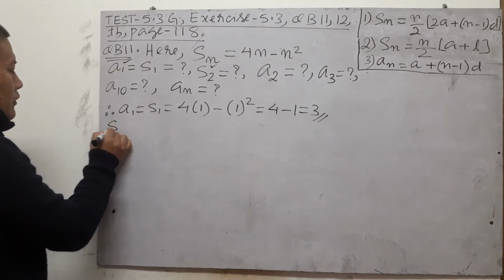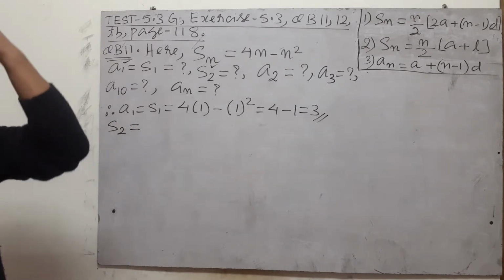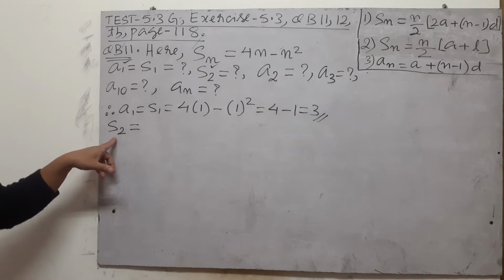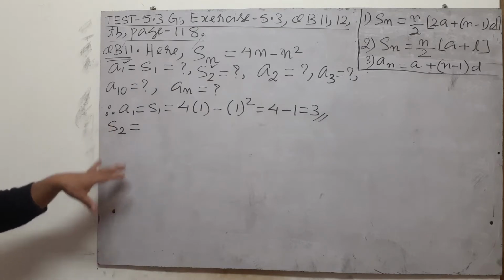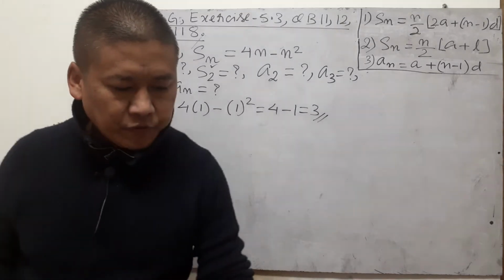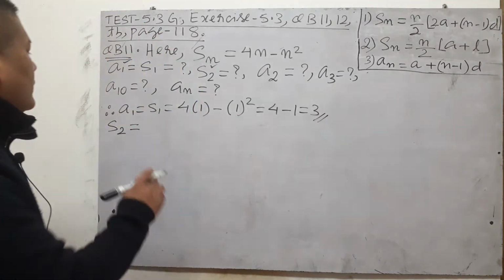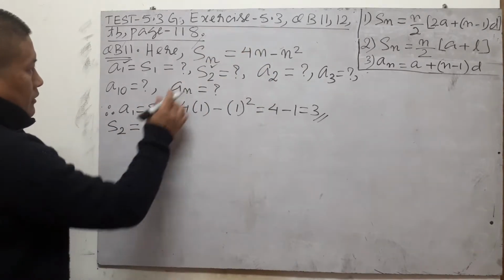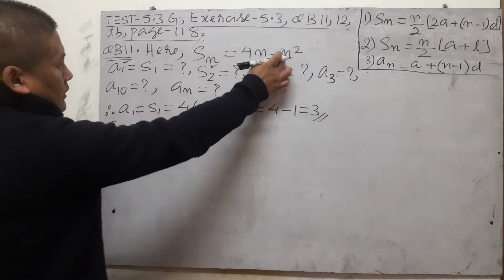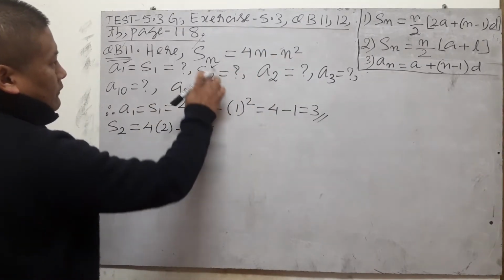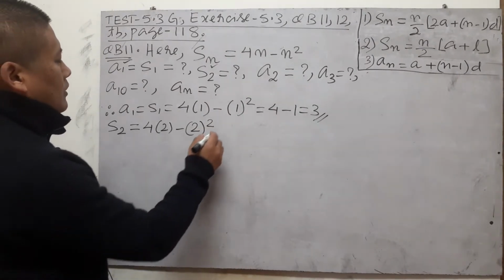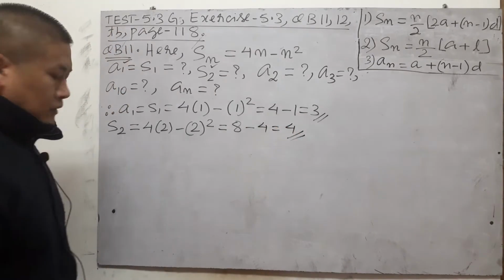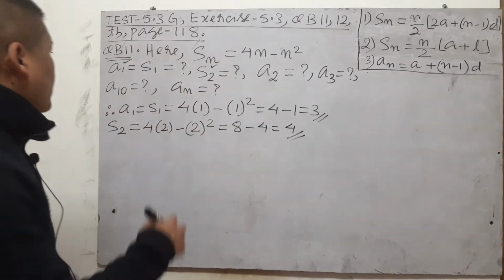Then we have to find sum of two terms. I want you to follow this carefully. Sum of two terms will be the first term plus the second term. So sum of two terms S2, sum of n terms is 4n minus n squared. Following the logic of what is given here, Sn, n is now 2, so 4 into 2 minus 2 squared. So we are taking advantage of this given value of sum of n terms, which is equal to 4 2s are 8, minus 2 2s are 4, so 8 minus 4 is 4. So S2, I think it's the same as the book answer. Yes. So that is also found out.